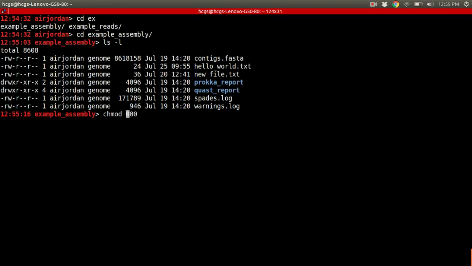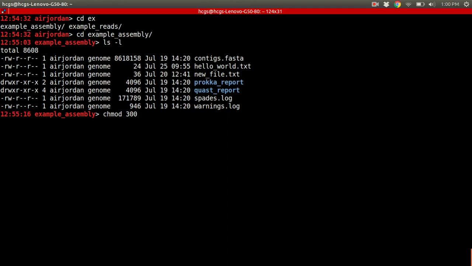So I can mess with these two because maybe I still want the people who are a part of my group to do stuff with this. Now this is where we can start modifying these numbers. So a 1 here would mean that I have permission to execute this. That might be kind of useful if this was like a binary file. Otherwise, I wouldn't be setting this. A 2 here is going to let you read the file or copy it as well.